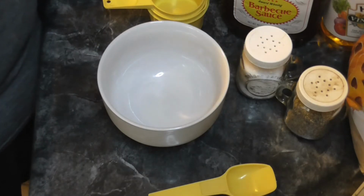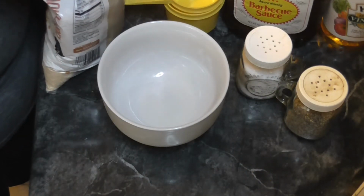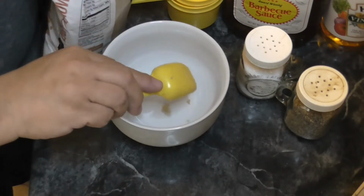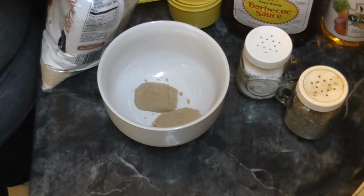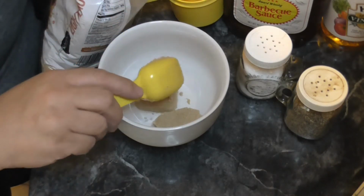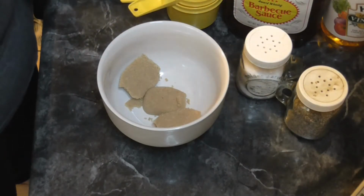So now we're going to mix up 3 tablespoons of brown sugar. So I have my tablespoon right here. This is packed brown sugar, so 3 tablespoons. I have never made this, so we'll see. I don't really see how it can come out bad, honestly, but we'll see. Okay, so there's 3 of those. 3 tablespoons of chili powder.